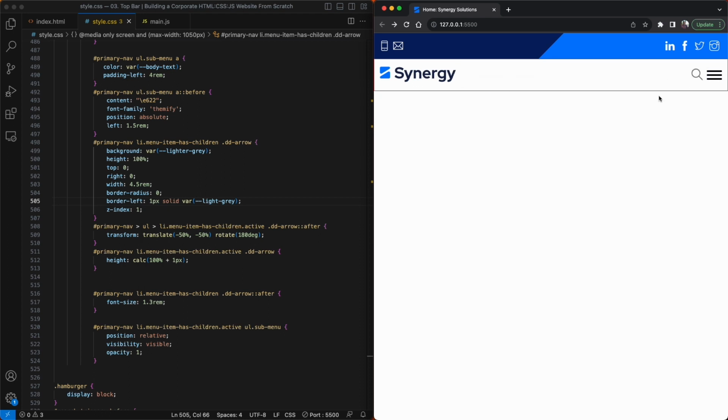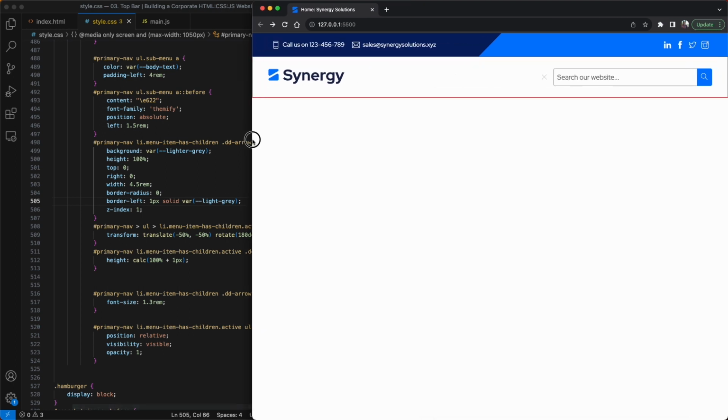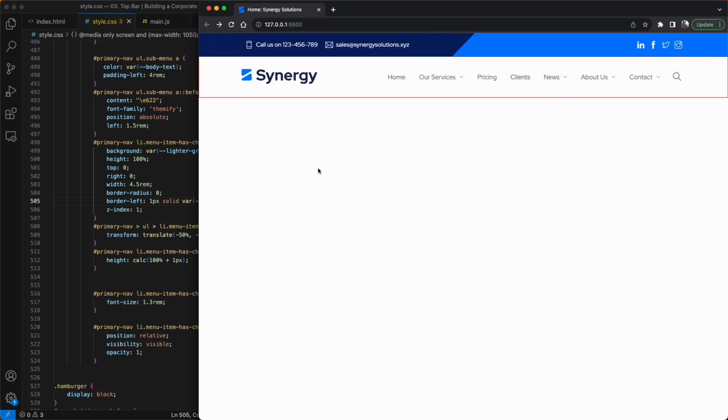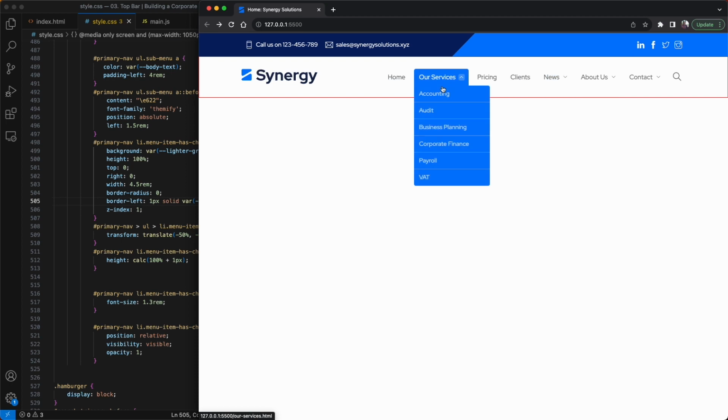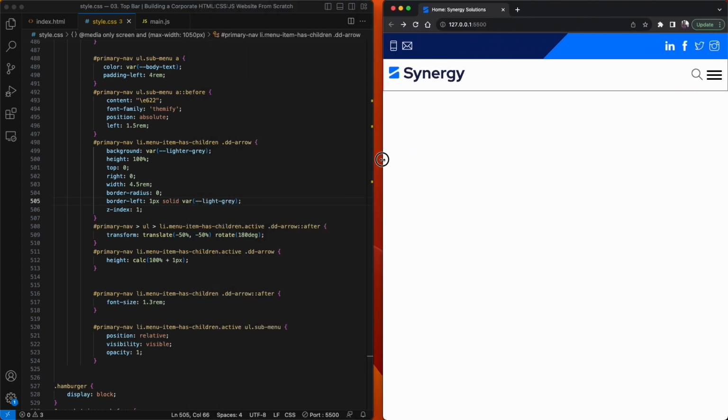Let me just test things around a bit. Search works. If I minimize the website, that works great. If I go into desktop view, our menu is working. We get our little transitions. Search again. Yep, I think we're done here.